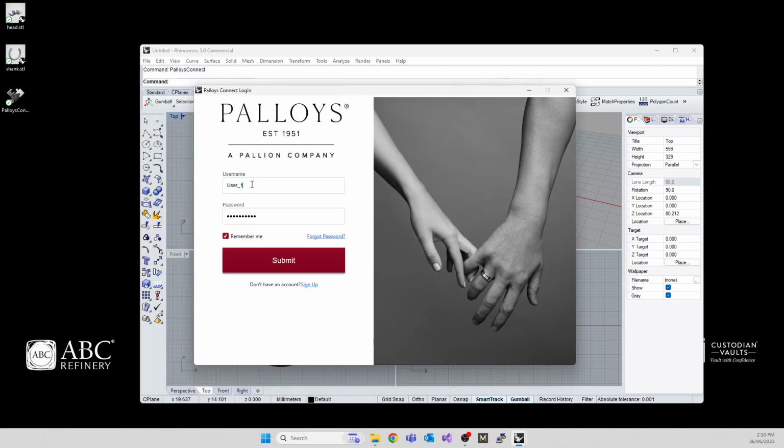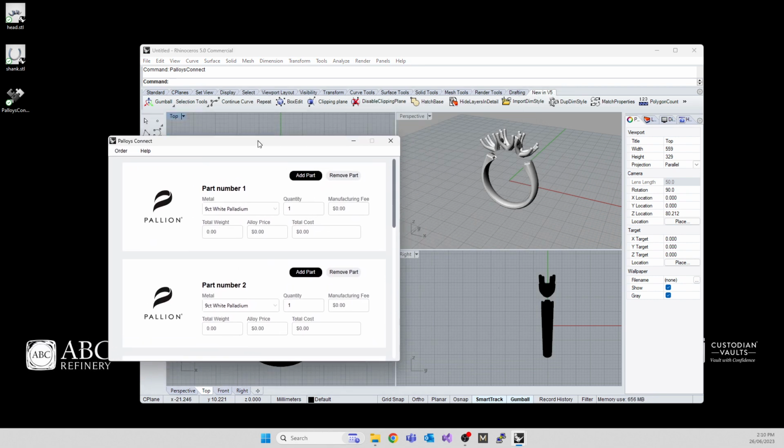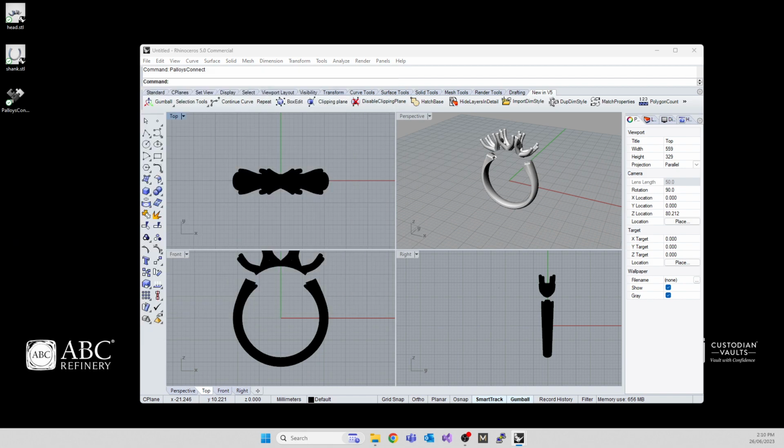So you will be issued with a username and a password for accessing this. Tick remember me if you don't want to fill it in each time. If you've downloaded the software and you don't have an account, you can click here to sign up, and if you've forgotten your password, you can click there to ask us to reset your password. Alright, click the submit button with your correct username and password. It's going to pop up this little window. The window is free floating because most CAD users would use 2 monitors.